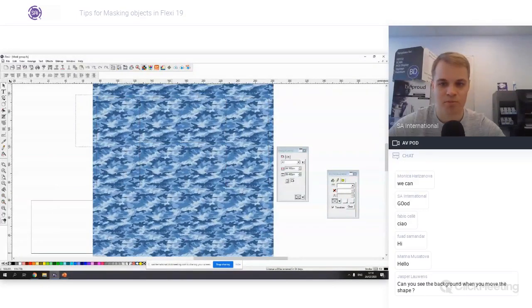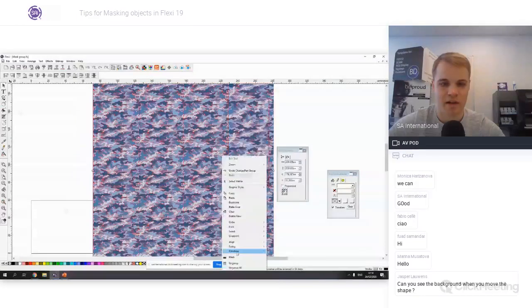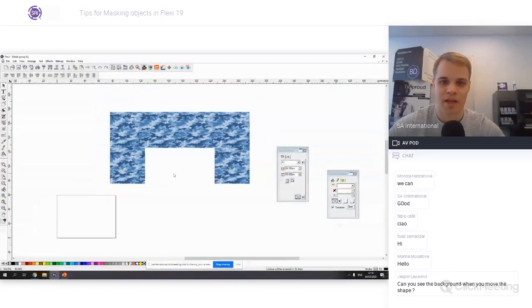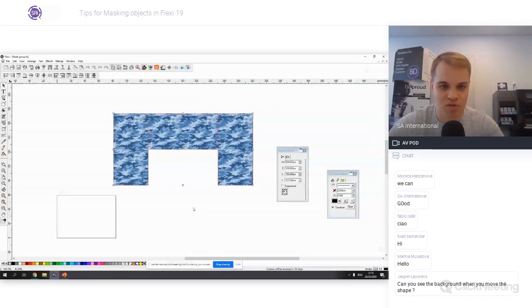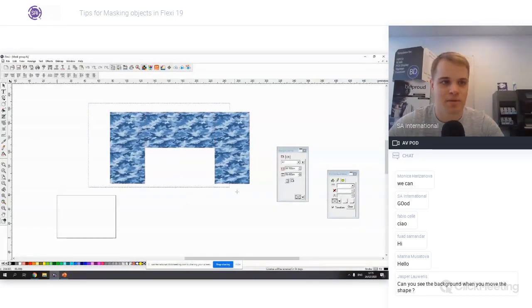I can select both my objects, right click and mask. And now I have panels of the correct size of vinyl to apply to the shop front. So I don't have to worry about printing an excess amount and then trimming it down manually. I can simply add a cut contour around the outside of this. I can print and cut it, and then it's ready to apply immediately. So I don't have to print the whole area of camo and then manually trim the correct size.